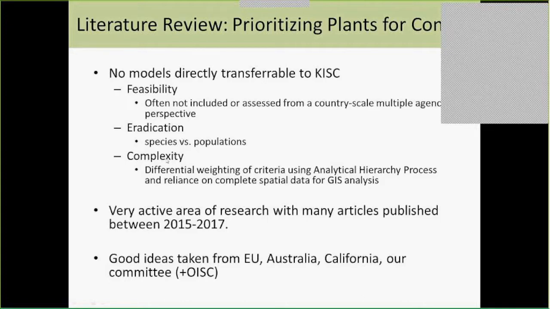And then in the more recent literature, there was a complexity issue. Some of the models use a differential weighting criteria. So say you said, okay, forming thickets and being dispersed by birds, for instance, is a criterion that you wanted to use to determine if it was invasive. You would use this analytical hierarchy process to weight them differently. And that was really cool. Those are really cool papers.